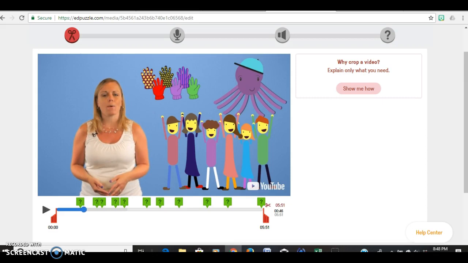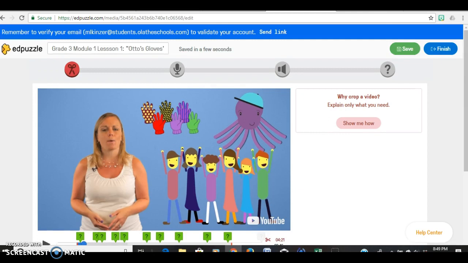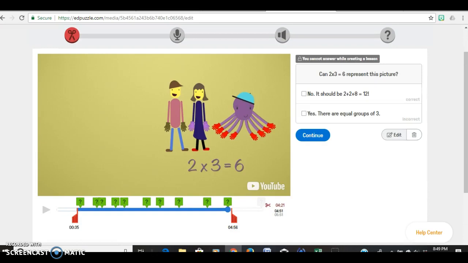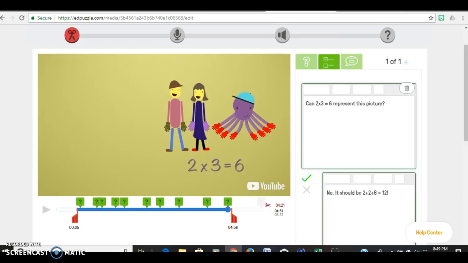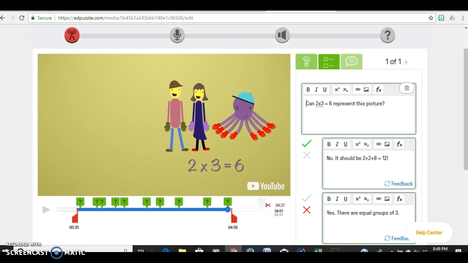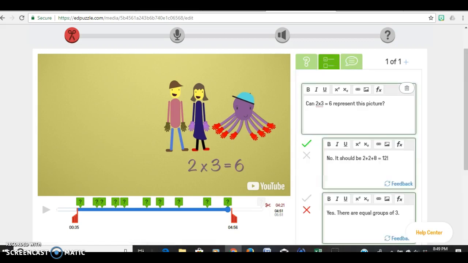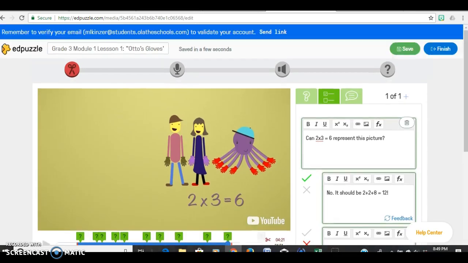When you have an existing video that you want to reuse, you can crop the video by moving the slider bar to wherever you want the video to start and end. And then once you are done, you can change the questions if you want to. You can edit them. And the types of questions that you can create can be basically a short answer response, and both. It can be a multiple choice answer as well.